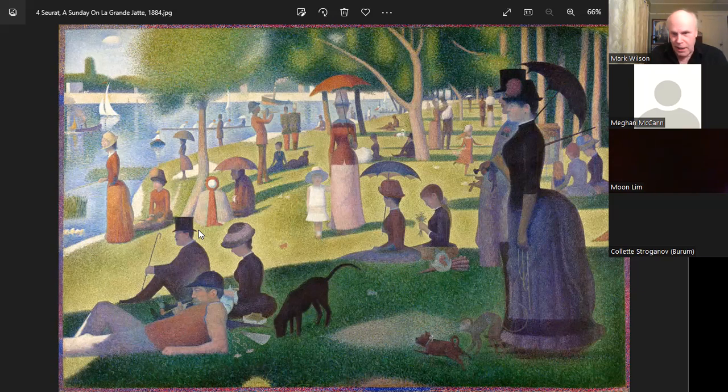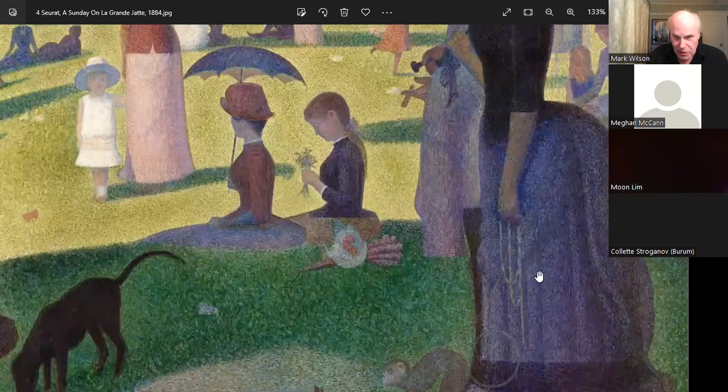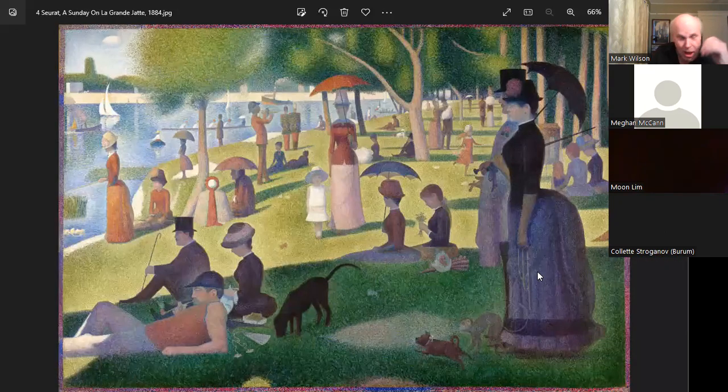But there is soft and diffuse modeling, most noticeable on the figures, the couple, I should say, to the far right. That's done with different shades of dots of color, right? So it's got fairly realistic and yet still soft modeling. The simulated texture here, again, there is none, not really. It's just implied, but of course it's done so carefully with the placement of the warm and cool colors. It's warm on most of the skin tones, and it's cool on the grass in the foreground, but then the sun makes the middle area of the grass and the trees more yellow than green, so that's warm. The water's cool, of course. It's a mixture of warm and cool, so it does have implied texture, but it's not realistic or sharp at all. There are really no simulated textures.